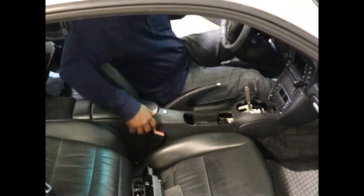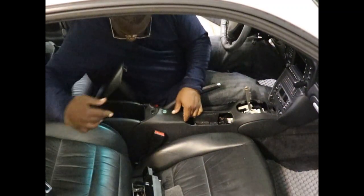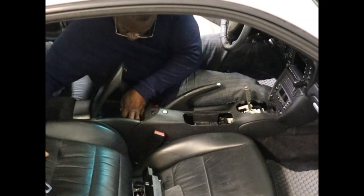This is the part where you kind of want to put yourself in take-it-easy mode. It should come out, unless I missed a screw. This little part comes out too. Once you get that little screw out in the back, you can go in there and the entire floor comes up like this — and it reveals all the goodies down here. There are one or two more screws — I know there's one in this corner here. I'll get that screw and let you watch me take that out.